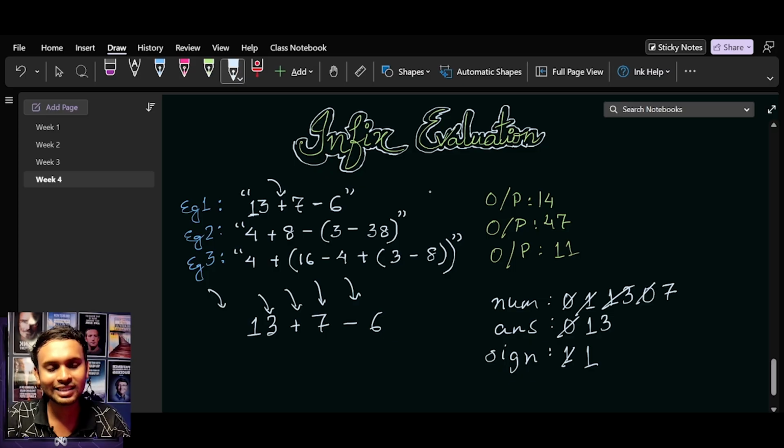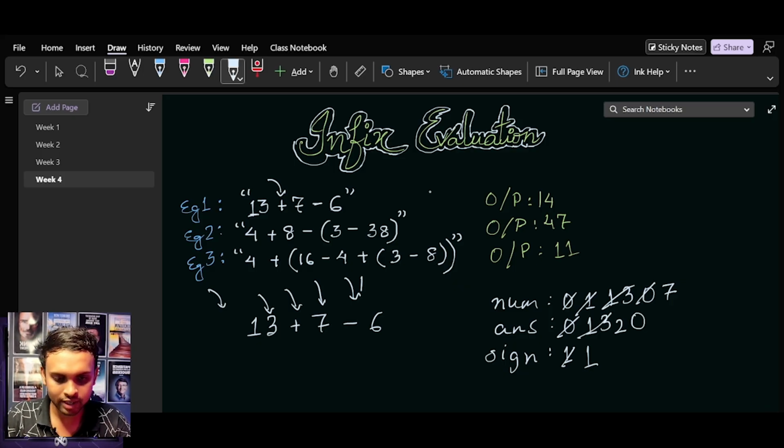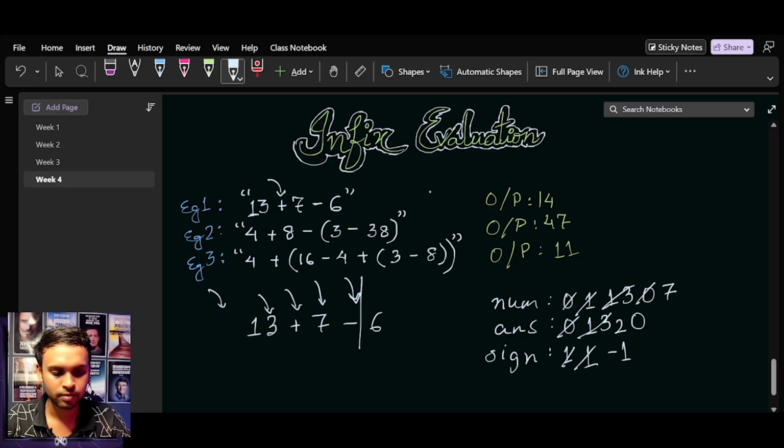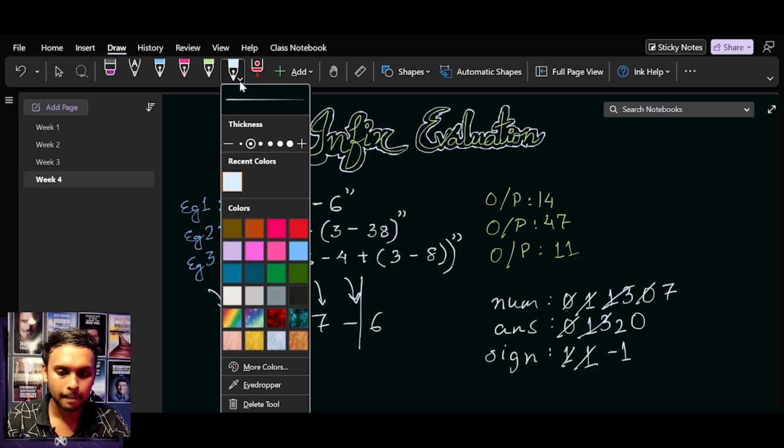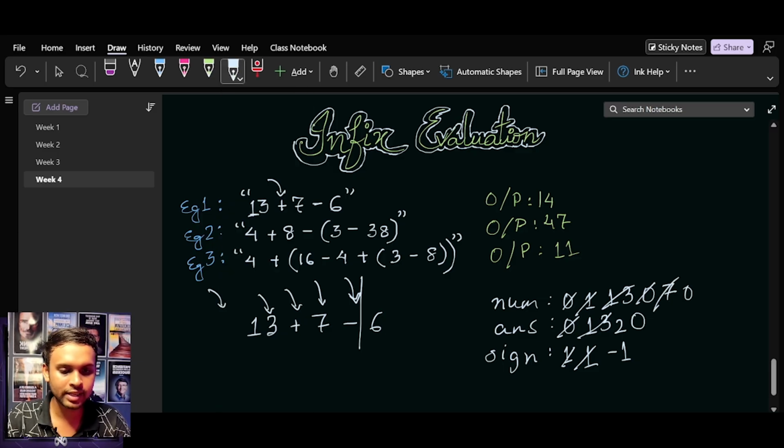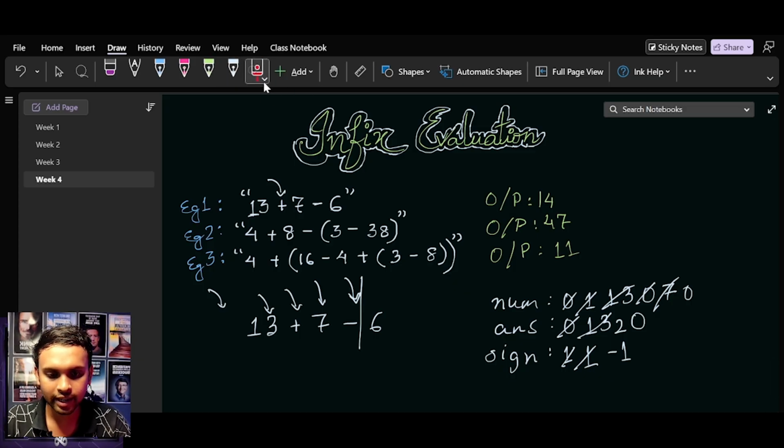Then this minus sign comes. As soon as the minus sign comes, I will multiply num with sign. My number is already made because I have encountered a non-digit character. So it will be 7 into 1, so 7, and I will add that to my answer. So my answer will become 20. At this point, my answer is 20. And as the current character is a negative sign, I will put my sign value as minus 1. Then I should make num 0 again, because once I did the evaluation, a new number will be formed in this variable.